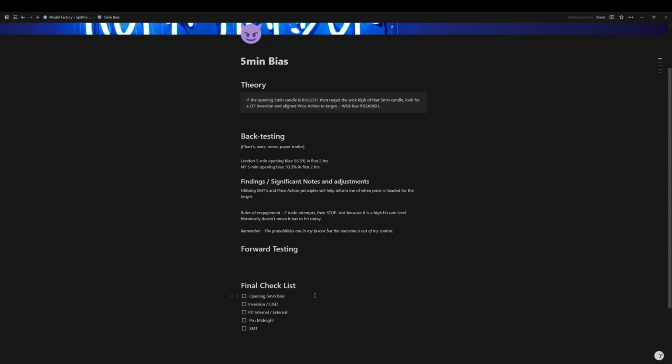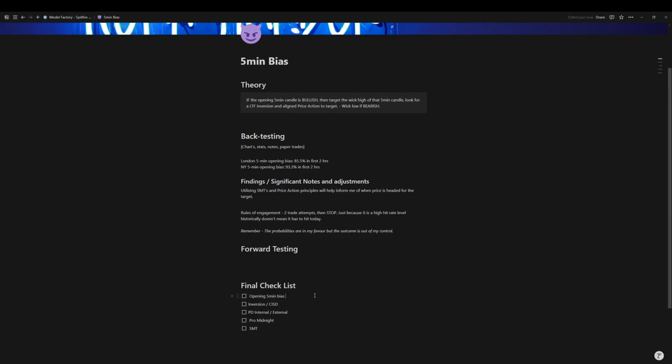So the final checklist of this rule is wait for the opening 5-minute bias, get your inversion or CISD, premium, discount, internal/external. So this is something I added where we're going to look for, say for instance, we were looking for the bullish high of the candle, the opening candle. If we can pull back into a discount, we're longing from value at that point. Okay, and ideally, if we're maybe sweeping some lows or we're going from another gap, that's just another factor there.